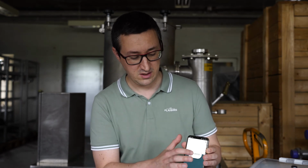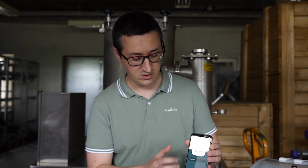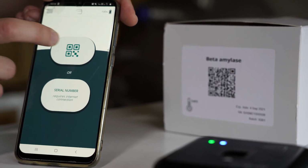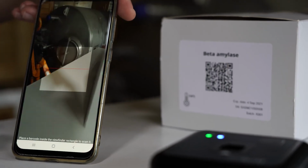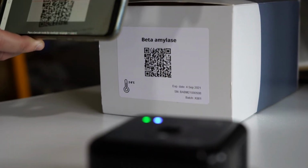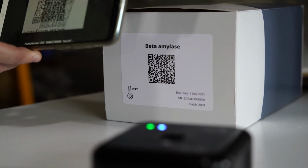In order to measure with our Series spectrophotometer, what you need is to open the app, BrewerStream. As I mentioned, you can download it from the App Store or Google Play Store. And the first page that appears is to scan the devices. This device needs to be turned on to be able to read it. In this page of the app, you scan the QR code by pressing this button, and then scanning the QR code.